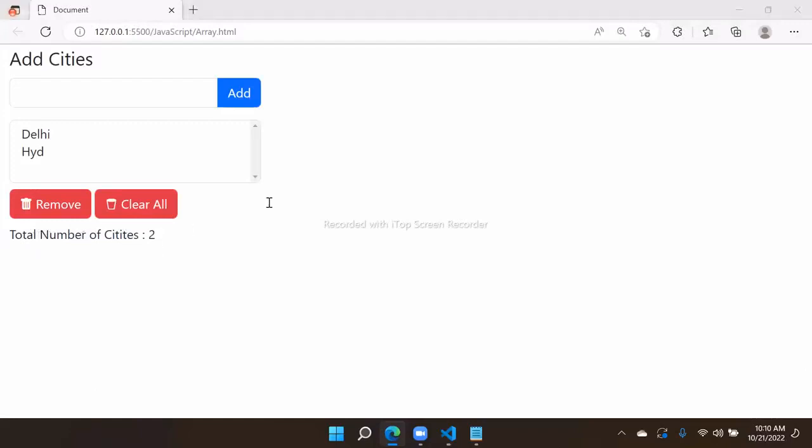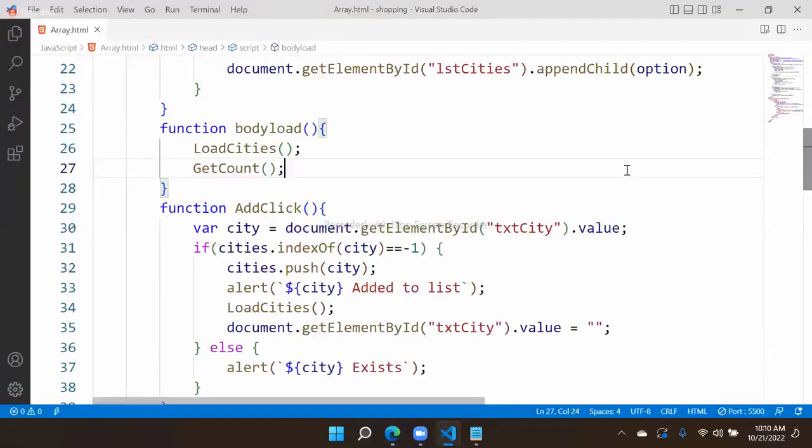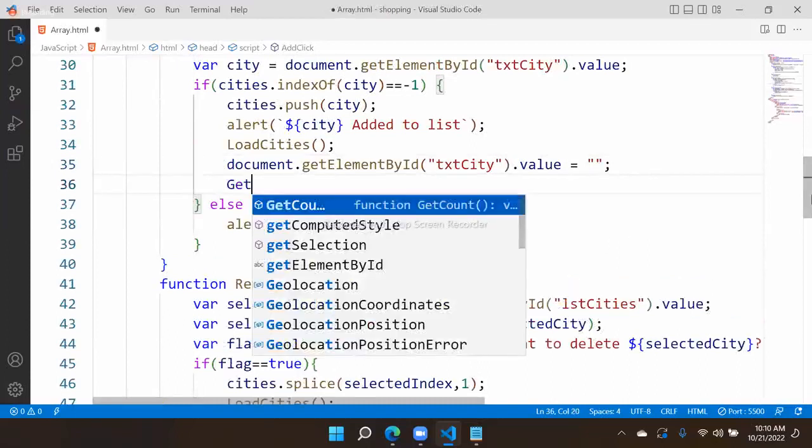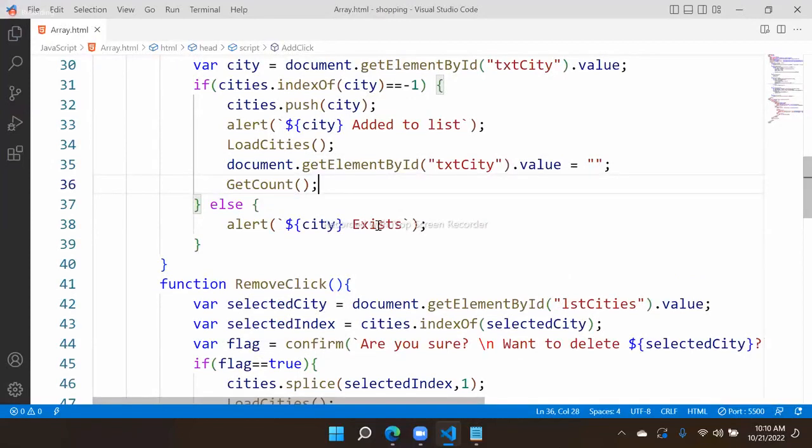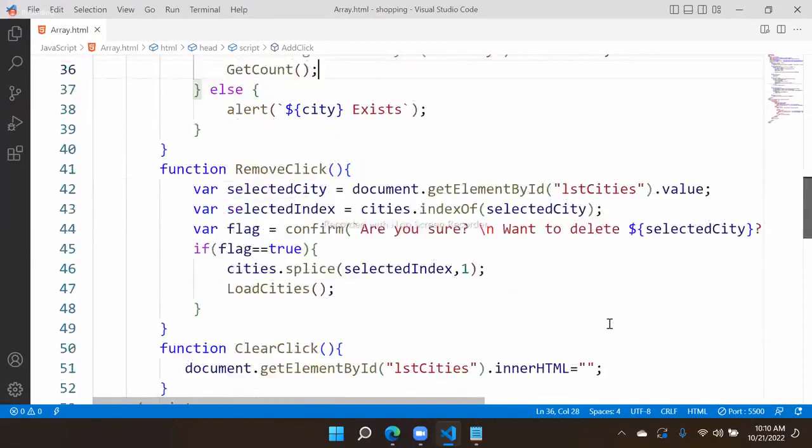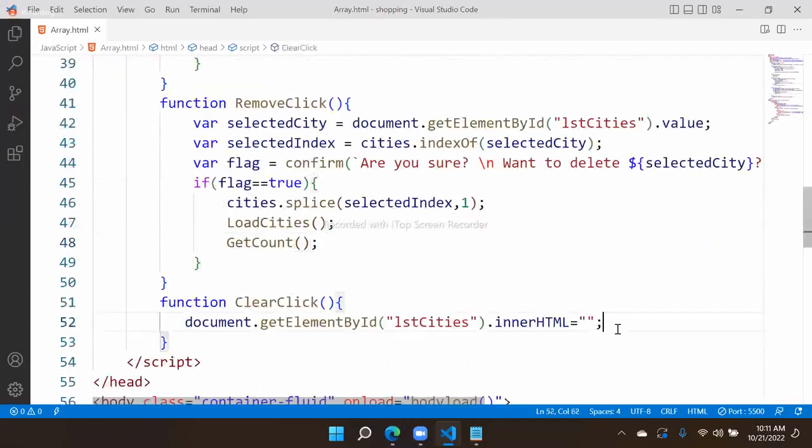On add click also, after successfully adding, we have to call getCount. After removing successfully, what do we use? getCount. After clearing also, getCount.